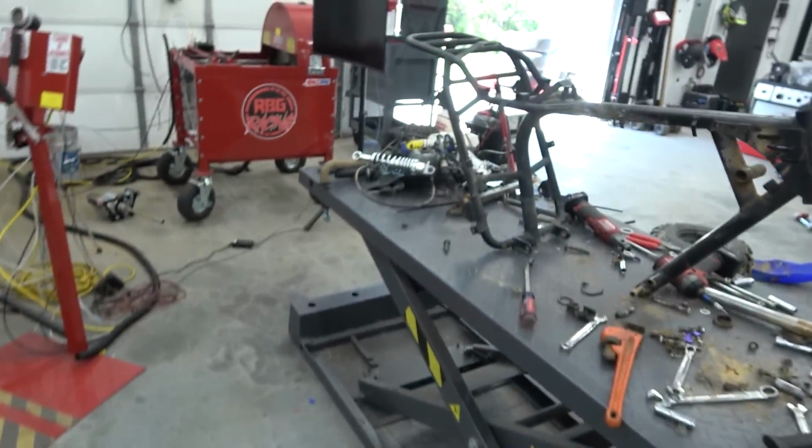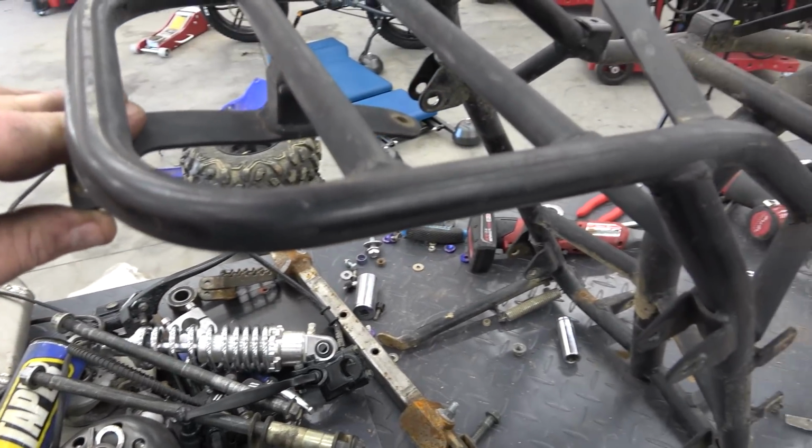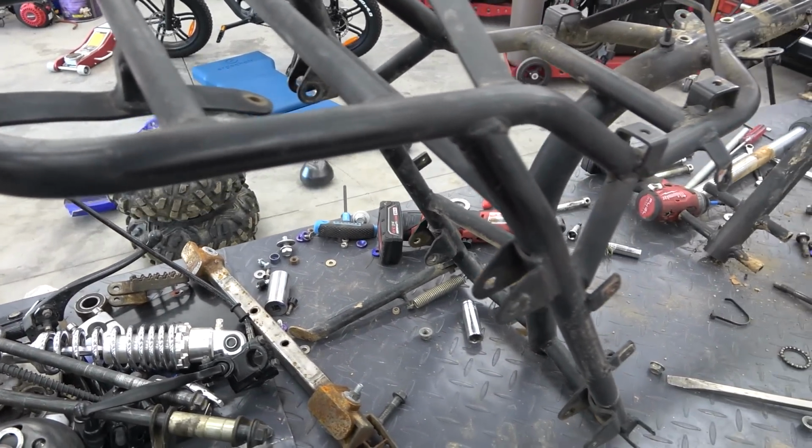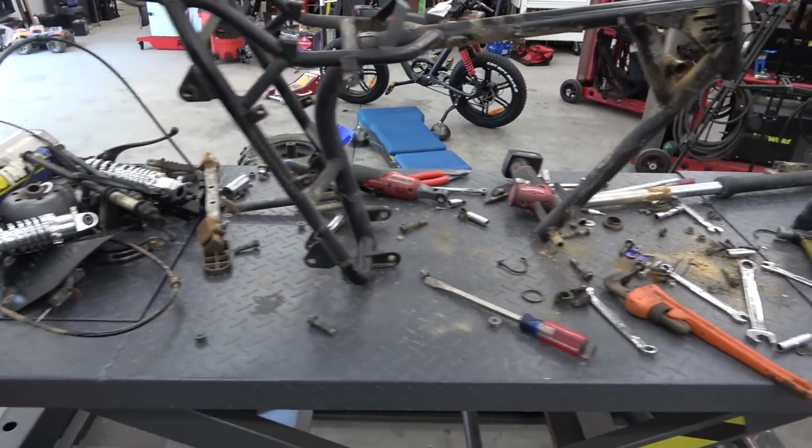And I will be cutting his back fender off like I did mine, getting rid of it completely because it gets bent up quite a bit, and replacing it like I did on my bike with the hose clamps. So that's the next thing.